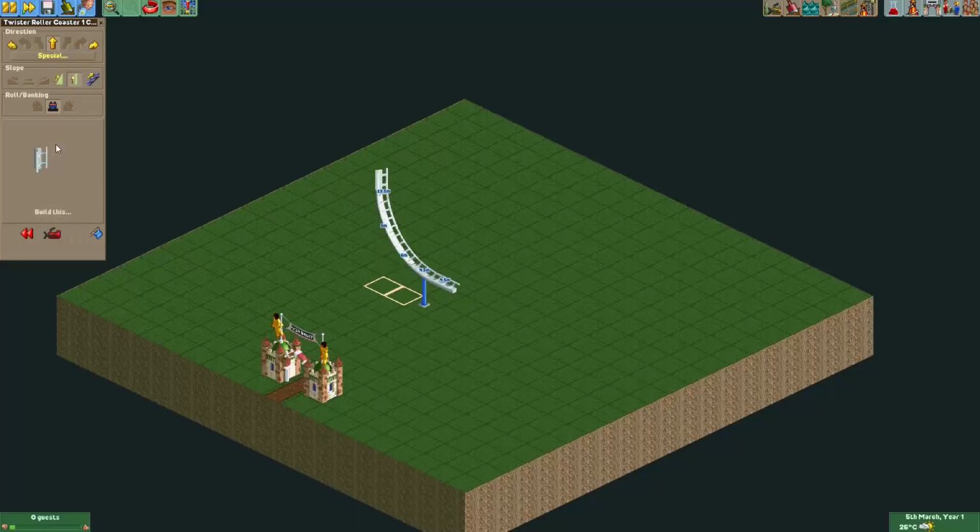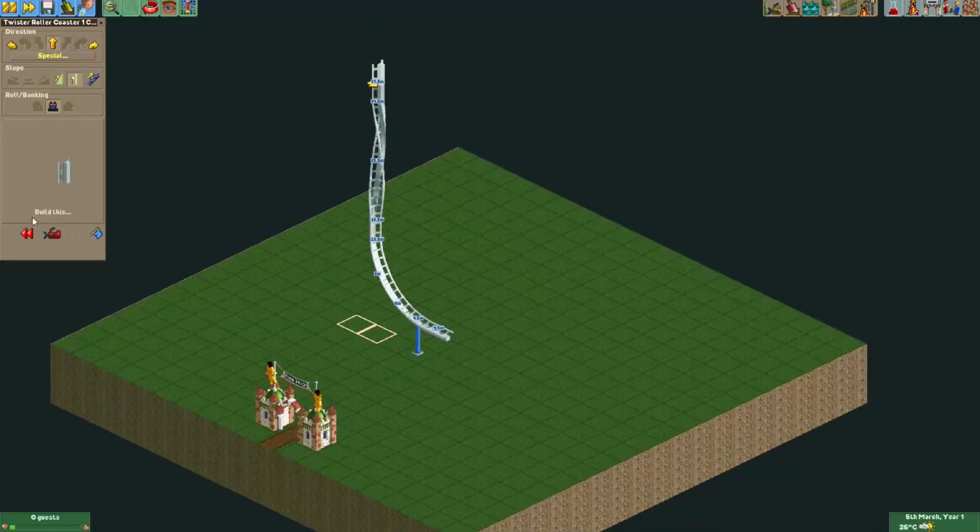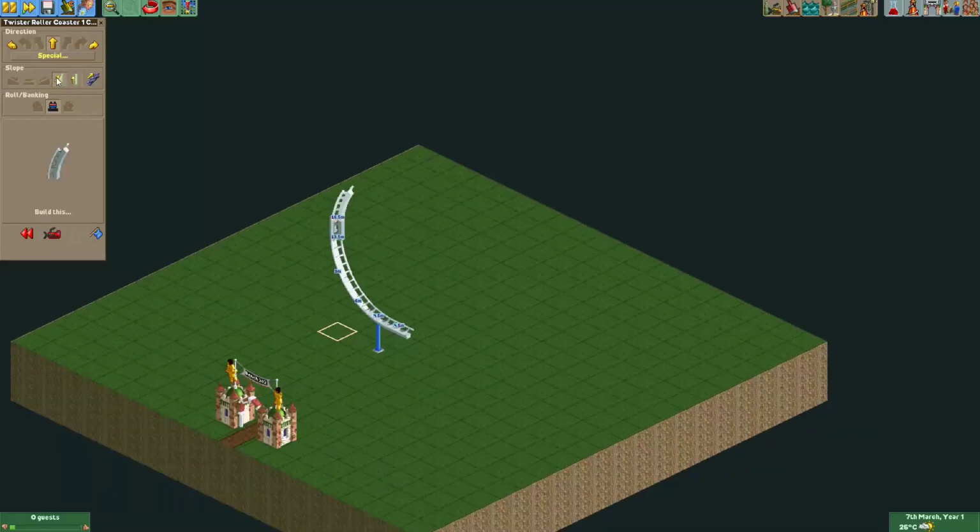Okay, I will just build the track like this. And here I built upwards. I rotated the track 180 degrees like you saw there. And here I'll make a little vertical merge. For that I'll disable clearance checks like that. Okay, and now that that's done, we can simply build like this again.